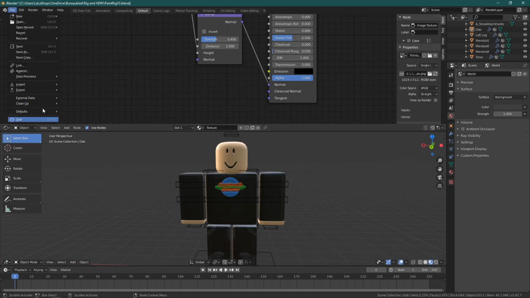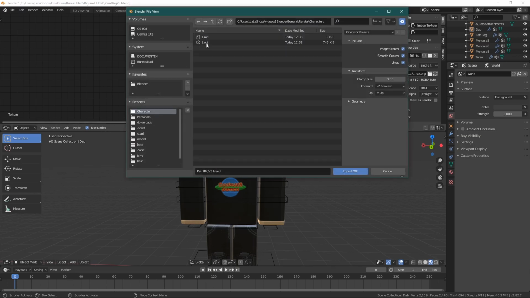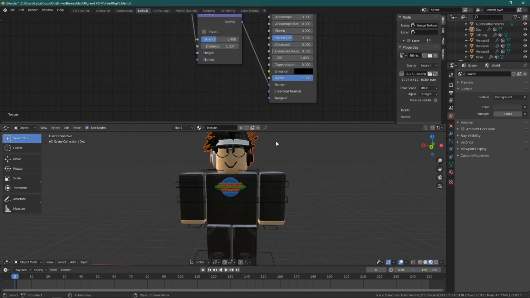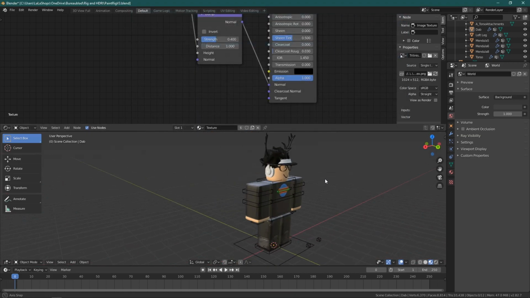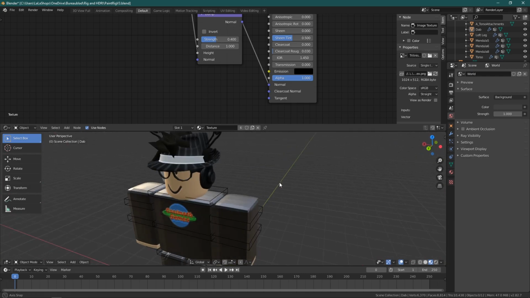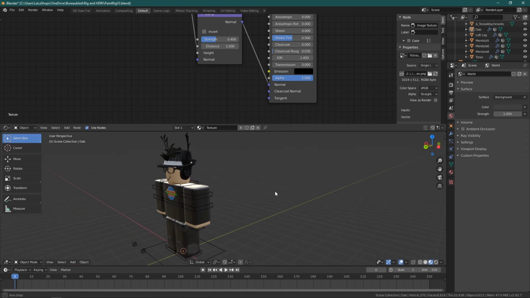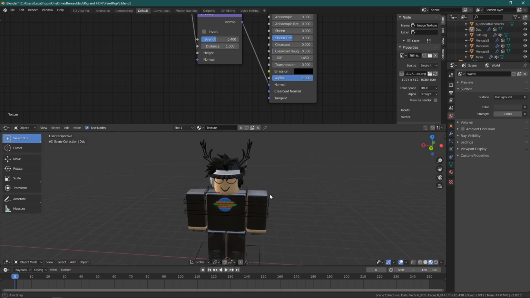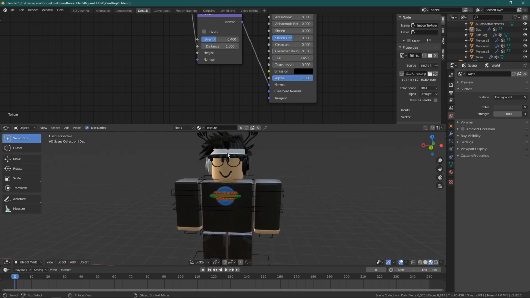So you're not going to right click, you're going to click file, click import, click wavefront OBJ. You're going to go to character, you're going to click this little arrow, you're going to go to your hats folder. You're going to hit 1. And the hat should just drop onto your avatar if you did everything right. If they do not, and you didn't spawn it at origin, which means you screwed up, you have to do it again. So now it's stuck on your head.